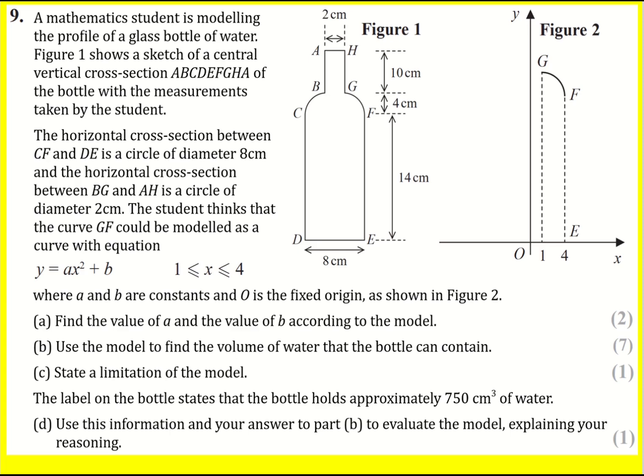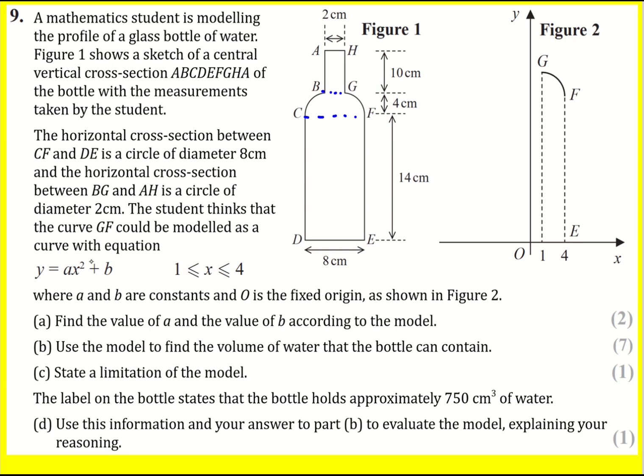There's a lot of information given in this question, but essentially the diagrams show us everything we need. And we're trying to model a three-dimensional bottle, which is pretty cool. So we've got these straight parts, EF and GH, which we can deal with just using cylinders a bit later on. But the focus to begin with is this curve GF.